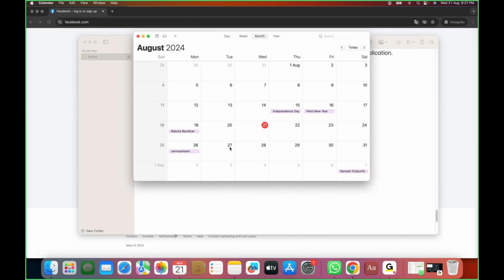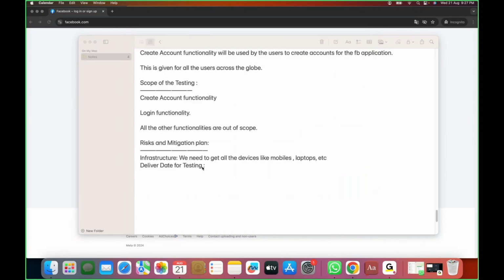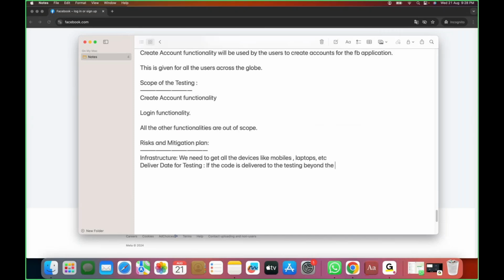So assume that it gets delayed by 28th or 29th. So what will happen to the testing? Testing also gets delayed. Okay, yes, sir. So if the code is delivered to the testing beyond the agreed date, then testing dates would be impacted.